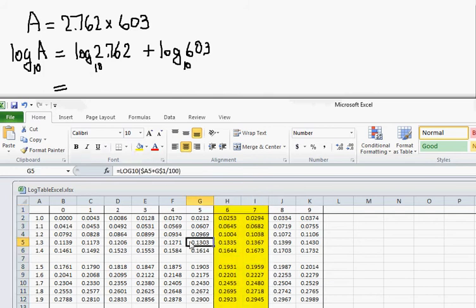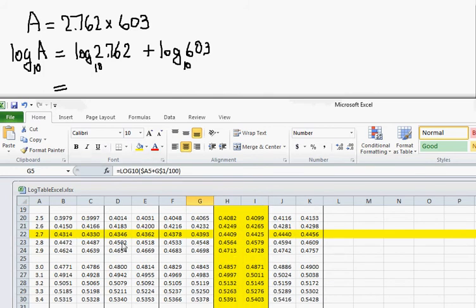I'll mark those also in yellow. And so the log of 2.76 I would look up as 0.4409, while the logarithm of 2.77 I would look up as 0.4425.